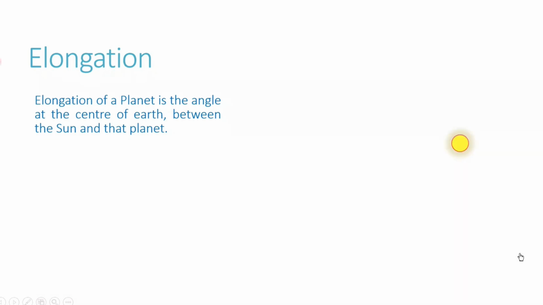Let's try to understand it with the help of a diagram. We have the Sun on our screen now. Let's show the planet Earth. We can also mark off the orbit of planet Earth. You can see the orbit of Earth in blue color. Now let's show another planet. In this case, we show planet Venus. Now Venus is closer to the Sun as compared to the Earth.